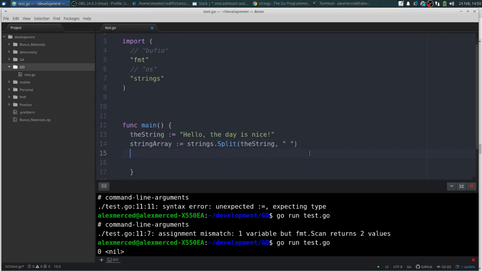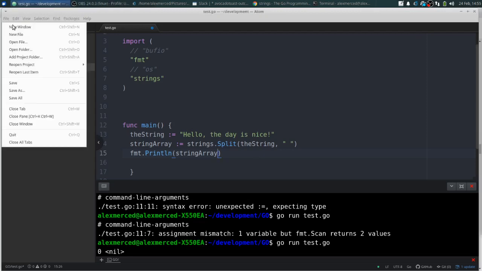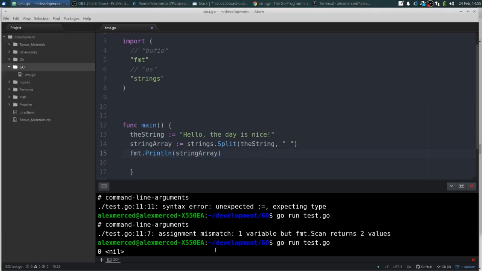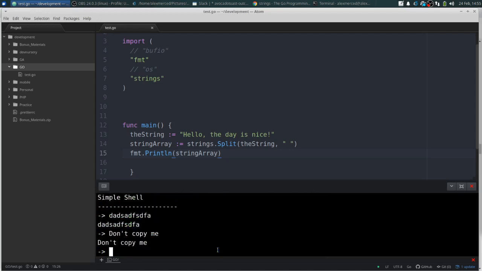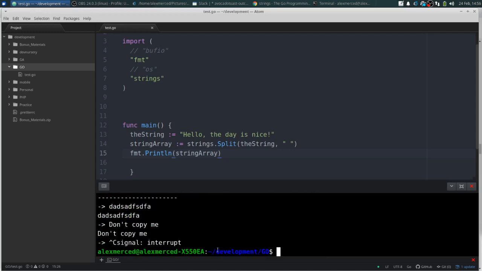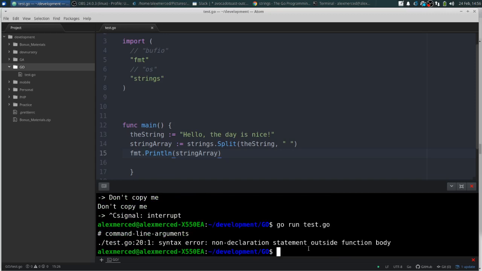So let's print that array just to make sure that I'm correct. fmt.Println string array. Sorry for the sirens, I live in Brooklyn where things are loud. Now let's see if this prints just fine. Nope, it gives an error: non-declaration statement outside of function body.